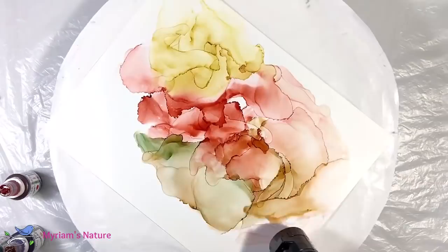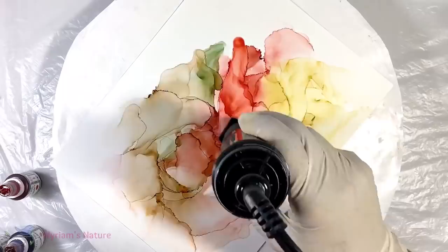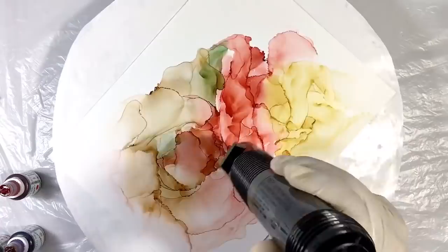After looking at this for a bit, I decide I want to increase the red. I think it got swallowed up by the other colors. I also want to fill in that small white gap. I don't need to add more ink. I just need to reactivate what's already down on the surface.